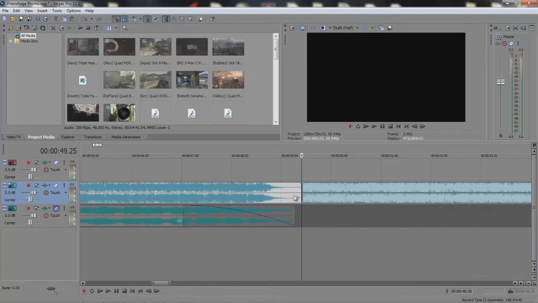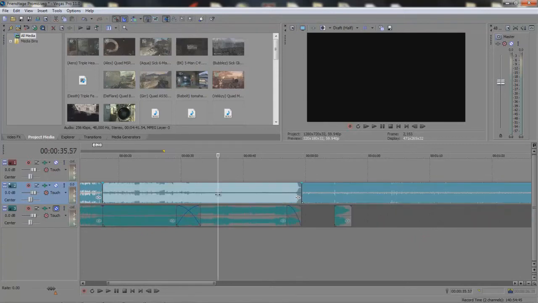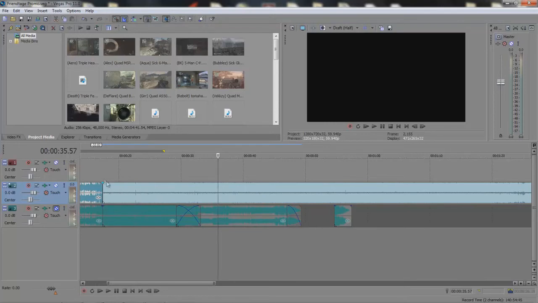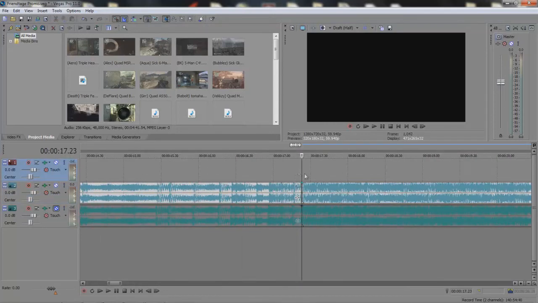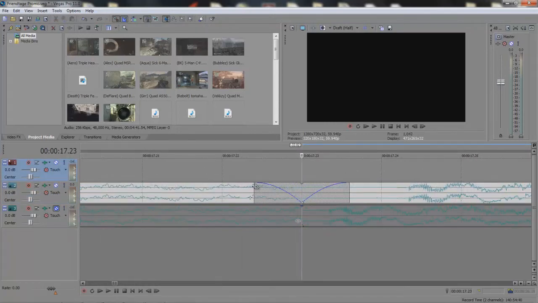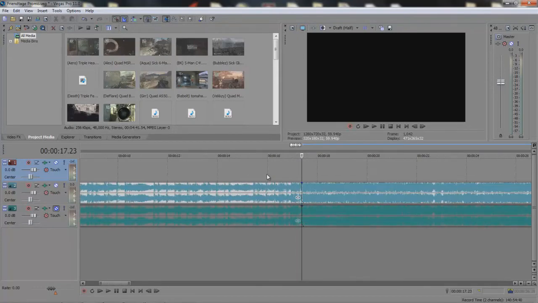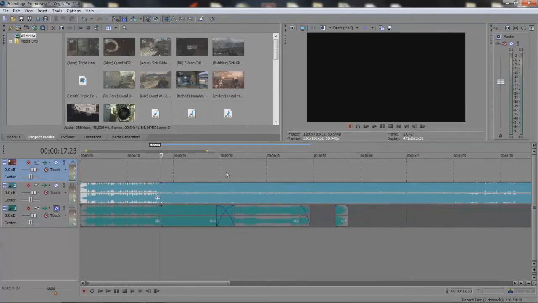So what I did, I split it there, and then I deleted everything in between because I didn't really like that part. And then I would transfer it over. So I slide it over, and what you have to realize when you cut audio, these come with fade outs, so you have to zoom in and put them back, because otherwise it'll sound like you faded it in instead of actually cutting the audio.